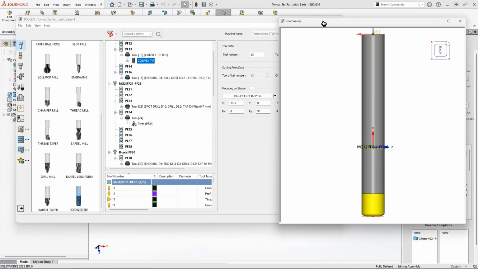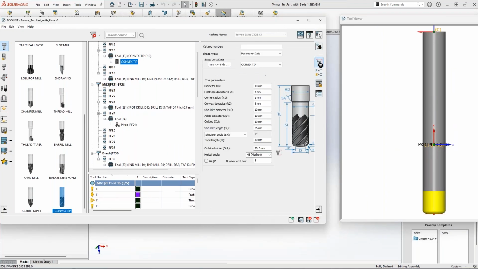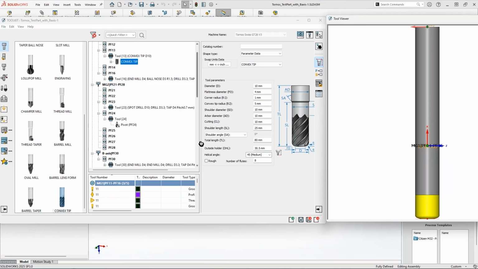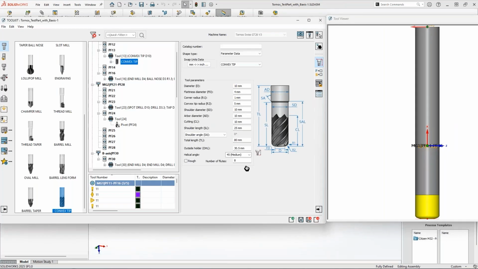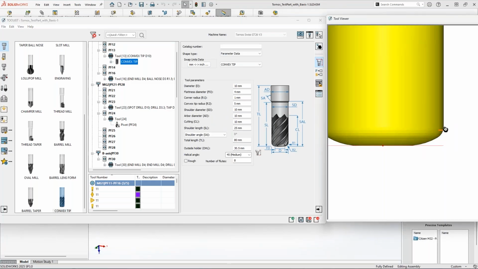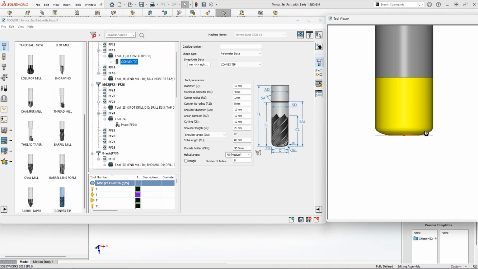If I click on the topology, inside the topology you can see what this tool is actually about. It has the two radiuses, so I can zoom in here. It has the radius R1, it has R2, and it goes all the way to this diameter. Very nice and efficient tool. This tool can also be used on any HSS or 3-axis and 5-axis jobs. So be aware that we now have this tool supported.